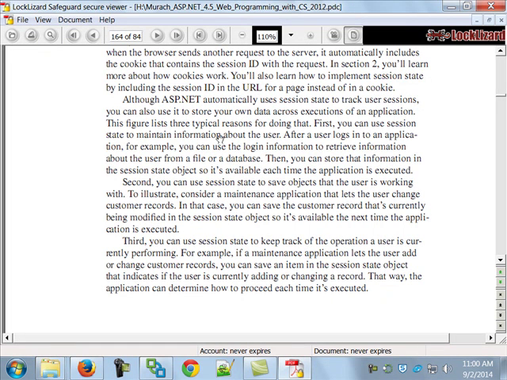First, you might want to use session state to maintain information about a user. Why is that? Well, as you're perusing your way from page to page, you might take, for example, the user's login and password and put it in a session. So if they try to go to a certain page, you can go back and check that session state variable, and you can say, does that match somebody who has these particular authorizations? Are they authorized to go to this page, type of thing? All right, so that's one reason.